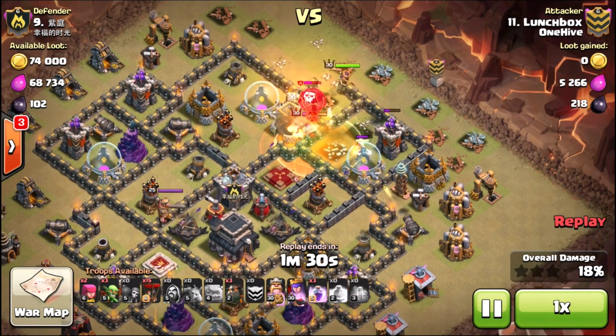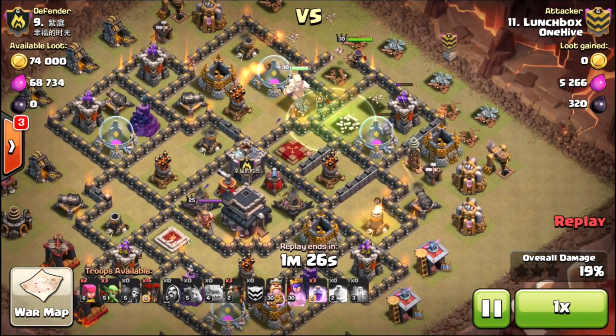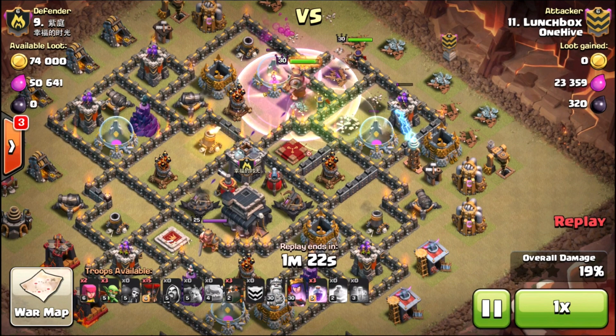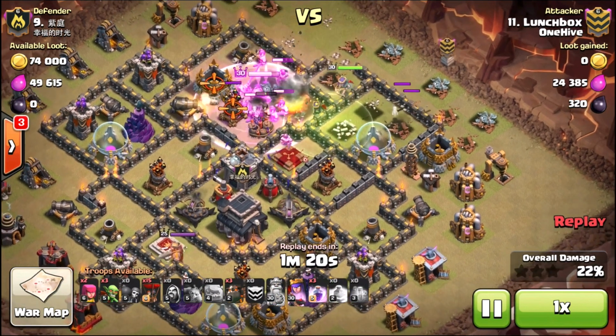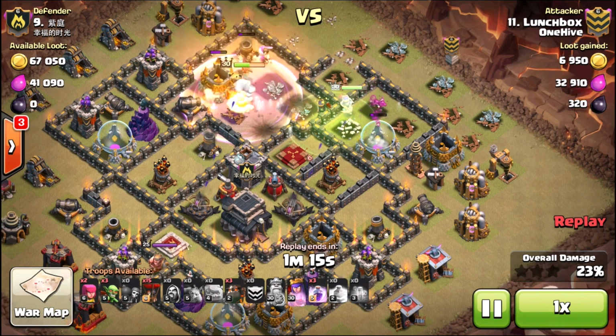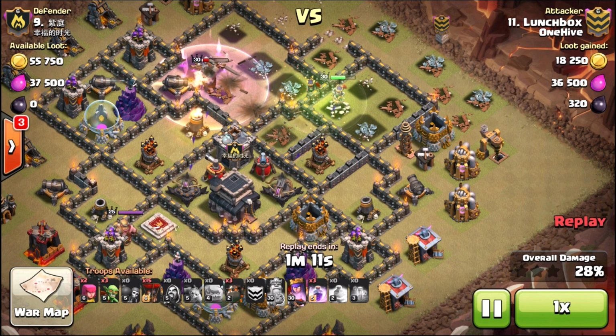You see he drops the poison there, drops his king down, it's going in, he's got the jump spell down, and then right here, the queen's dead, the CC troops are dead. Now the king and queen are up, his golem's dead, but the king and queen are up right here. King uses his ability, breaks off to one. The queen breaks to the other side because he already cleared that section out. So she's got her ability, and she's about to lock onto that second air defense.